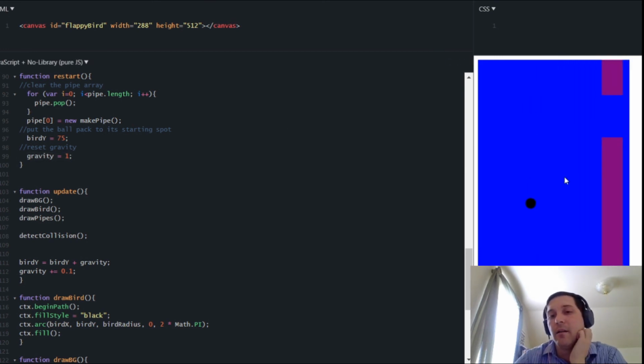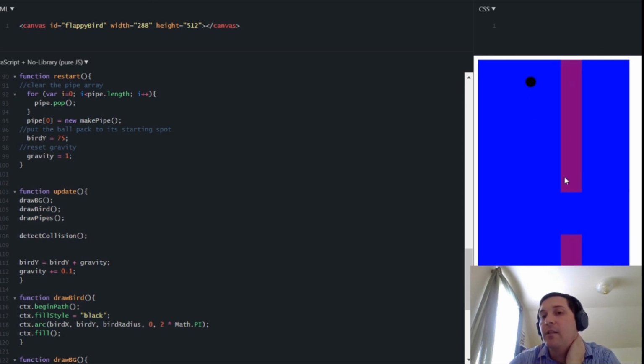If we do this, then when we run this, we can just let it hit the bottom there, and it looks like it's falling nicely. It's not getting any faster. Let's see if we can go up. And it looks like no matter how fast I'm going up, the gravity is restarting at 1 every time. So now we have collision detection.